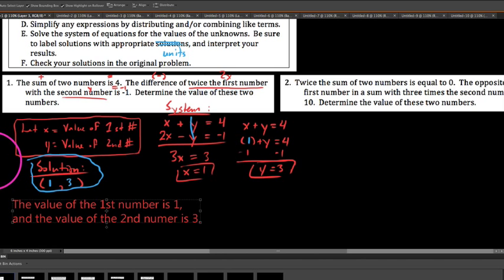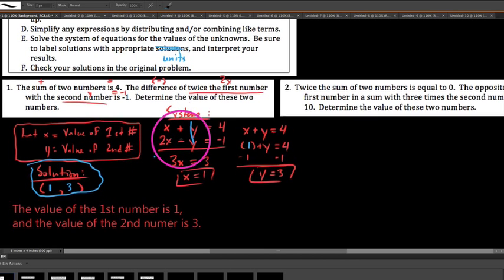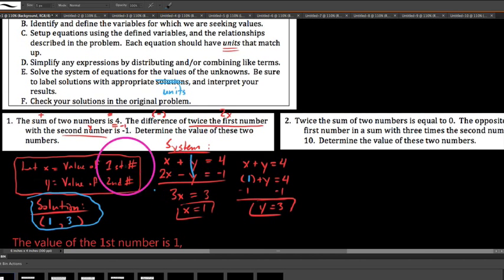And so the last thing, and this isn't always something we do, but we want to do a lot of the time, is go back and check the reasonability of your answers in the problem. So when solving systems, it's always a good idea to go plug this back into the original equations here. And so we would say, does this make sense in the original problem here? Well, I suppose that x plus y is 4. If I were to add these two numbers together, then yeah, their sum really is 4. And if I take the difference of twice the first number, which twice of our first number was 2 times 1, that's 2. If I take that in a difference with 3, then 2 minus 3 is going to be equal to negative 1. So this does make reasonable sense.